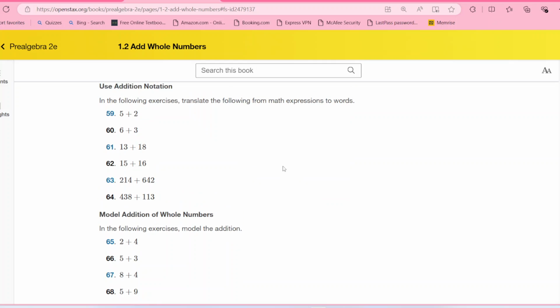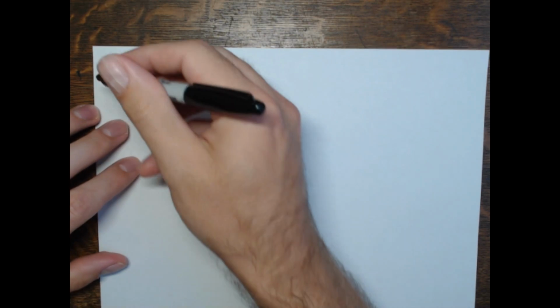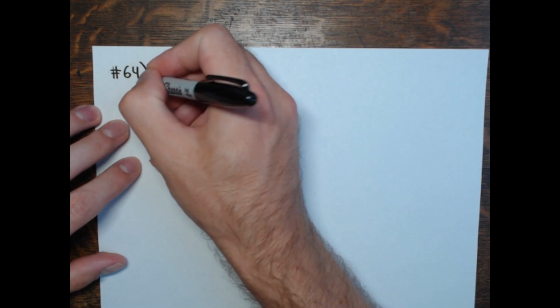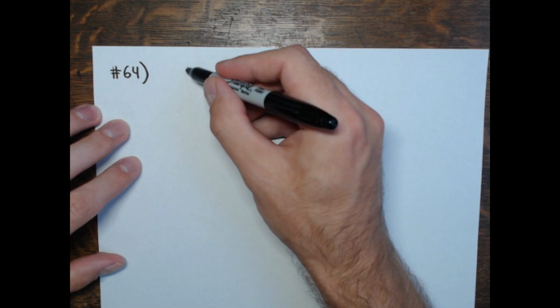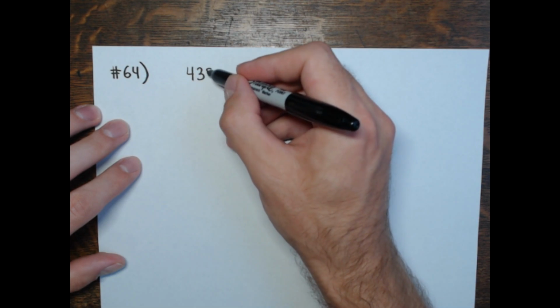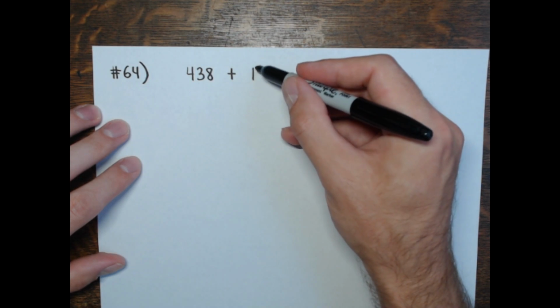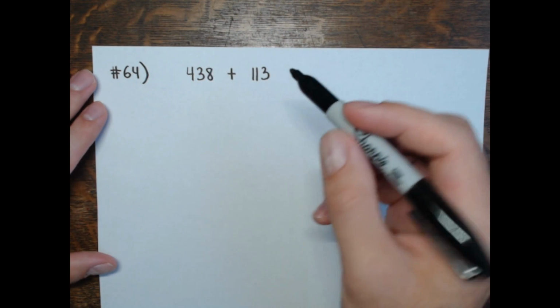And finally in this heading, and the final example for this video, number 64, two more 3-digit addends. So number 64, this expression is 438, plus sign, 113.